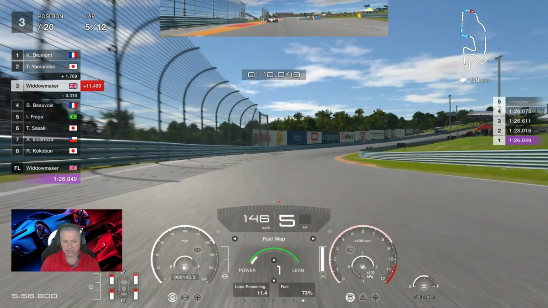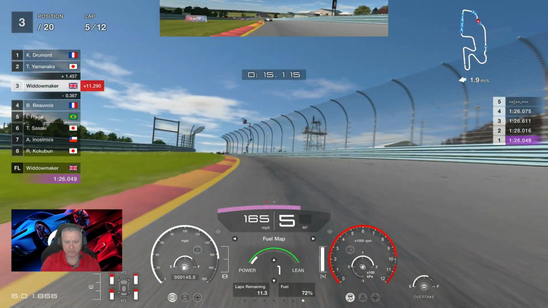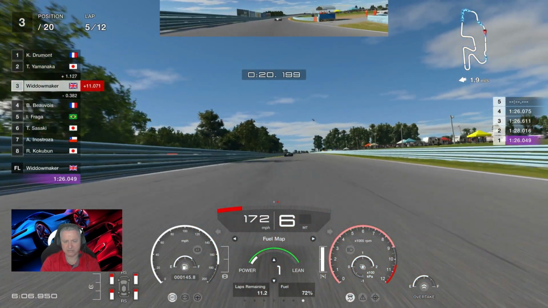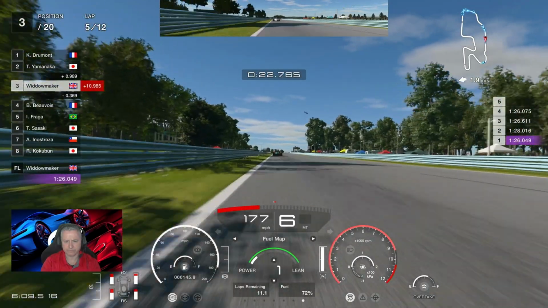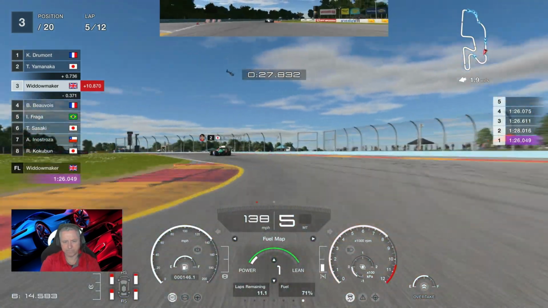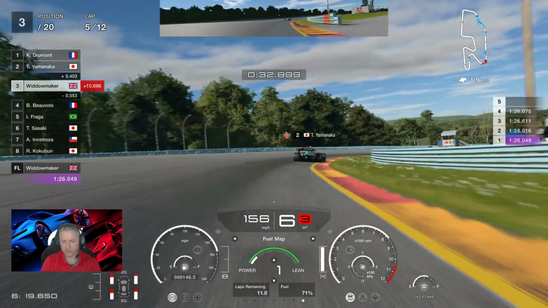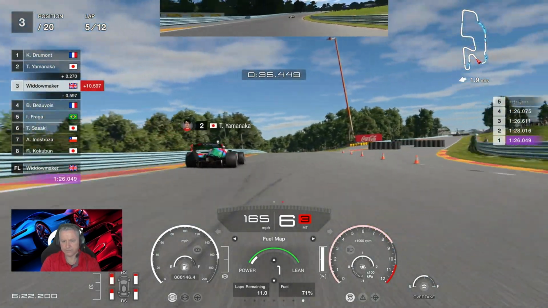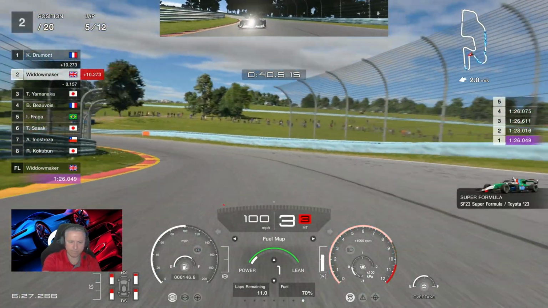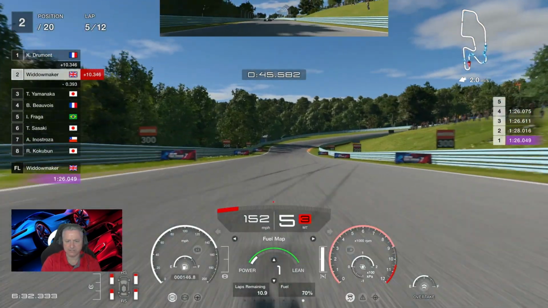So Mr. Yamanaka, but then another 10 seconds to Mr. Drummond. So I need to stop doing that. Stop running on the curbs. This is a really enjoyable race, really quick. Mr. Yamanaka going to go up the inside. Dispatch you into the background. So 10.3 seconds.